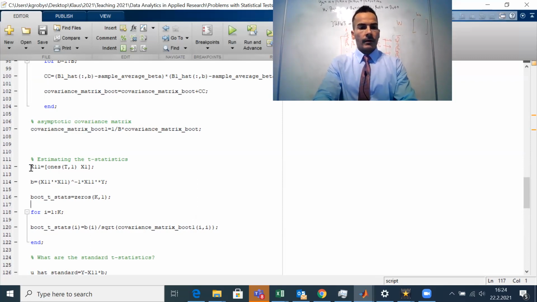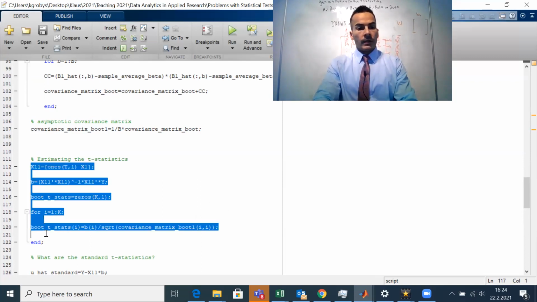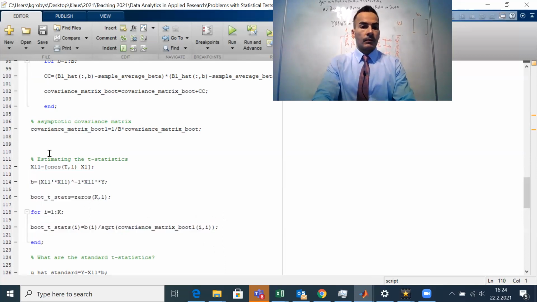So that's basically what the code here would do: it would spit us out the point estimator using the actual data. You might remember our actual data is x1 and capital Y. Then, of course, if we want to do OLS regression, we have to add a vector of 1s to our regressor matrix. We define it then as x11, and then we perform our OLS estimation using that regressor matrix.